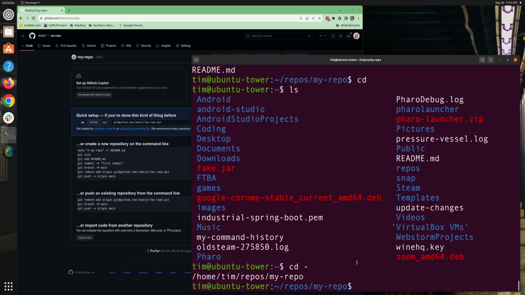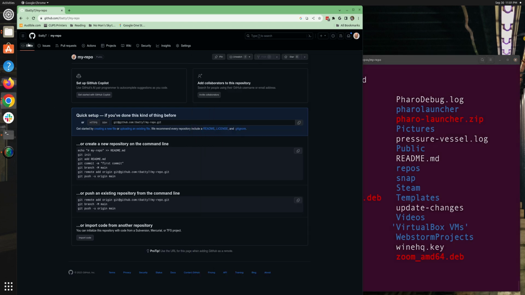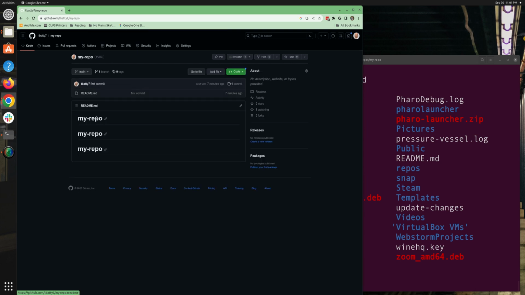In this situation, what happened is that you successfully pushed. So to check if you successfully pushed, you can actually go up here and just hit my repo, and you've got a README that looks like it has my repo in it 3 times, which is interesting. So it looks like we actually have a file called readme.md, right?